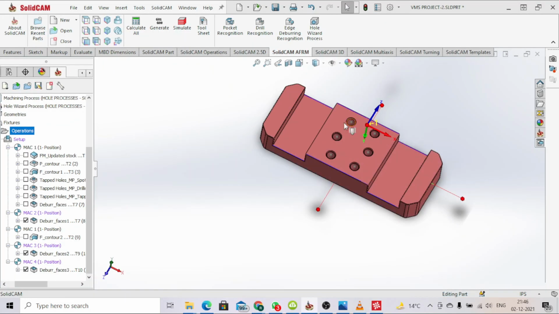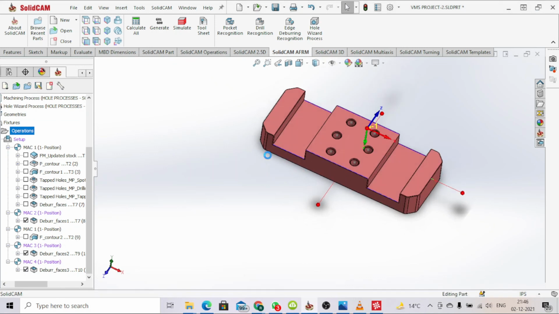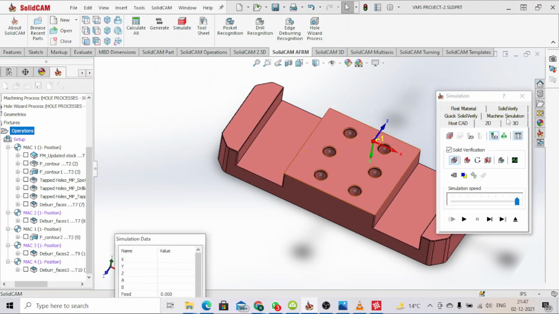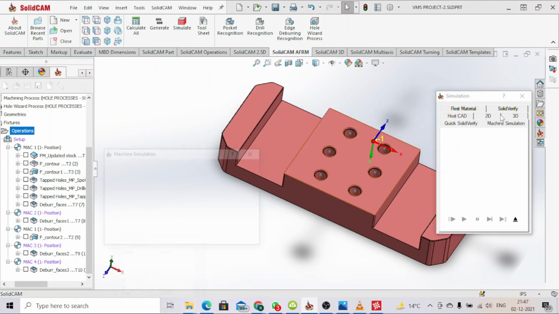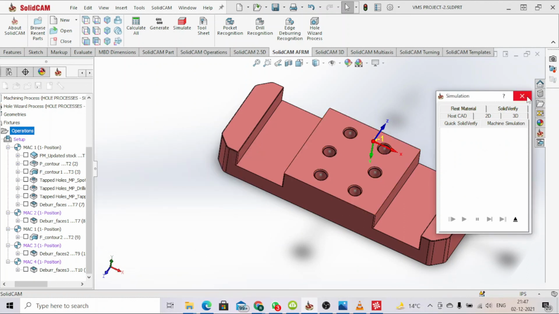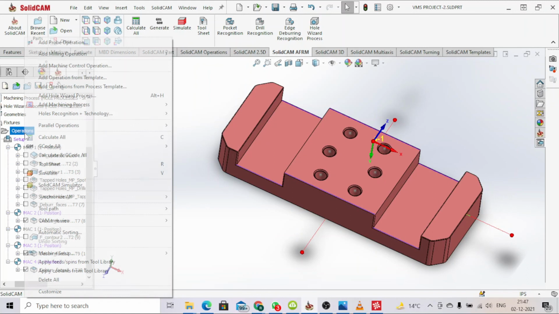Okay, so let me just do one thing. Let me save this. Just by coming over here, click on simulate. Then guys, come over to machine simulation. Not responding. Let's try one more time.